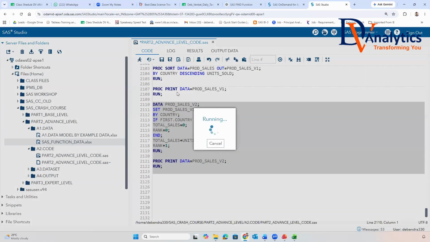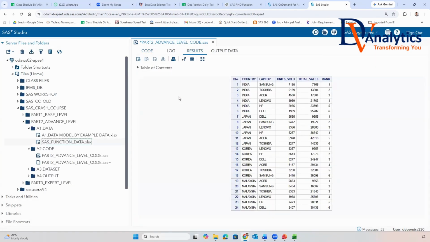When I run this program, what is happening? Since it started from first dot, it calculates this plus this is this, plus this is this, and so on. Sorry, for India, the total is coming here.